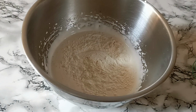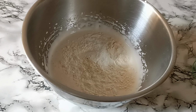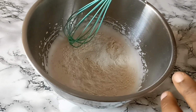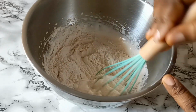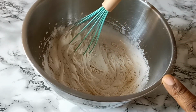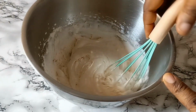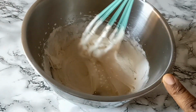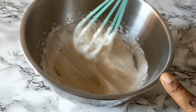So it's time to add in the dry ingredients: my flour, baking powder, and salt. So I'll gently fold the flour in. You are not to mix, just fold it in. That is why I dropped my mixer, because I don't want it to over mix.